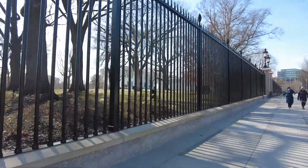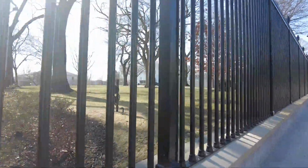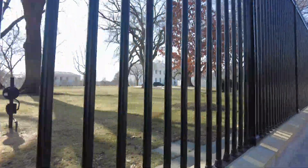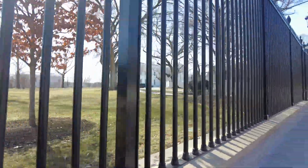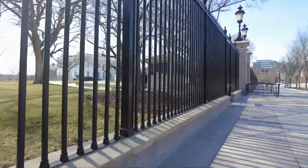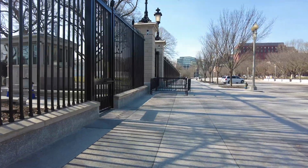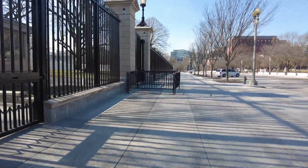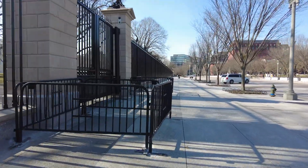Well, they also attacked the U.S. Congress, if you recall. Puerto Rican nationalists got into the balcony and shot up a bunch of congressmen back in the 1950s. In fact, even today, in the Republican leader's desk, if you pull it open, you see a bullet hole through the drawer of his desk. And that is from the Puerto Rican nationalist attack.